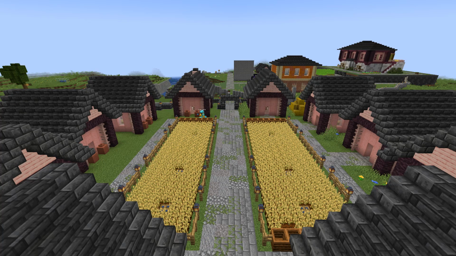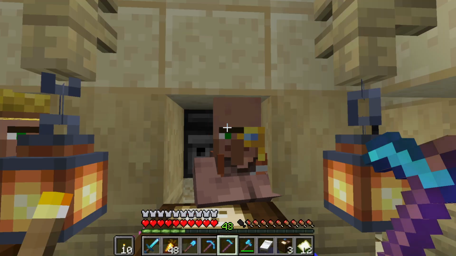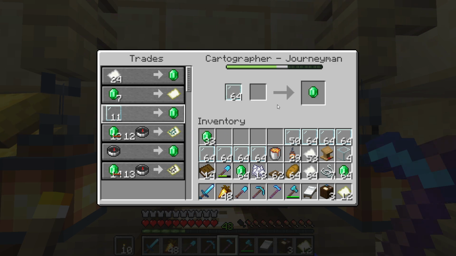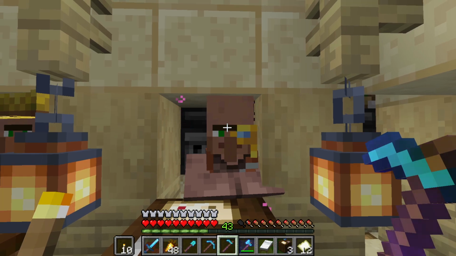Last episode I built a villager breeder. The next obvious thing is to build a villager trading hall. Plus, I have enough villagers to put in it. So let's get started. Since this is going to take the entire episode to build, to put the villagers in, level them up, and get all the trades I want.